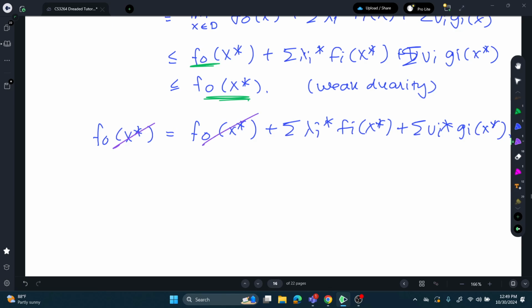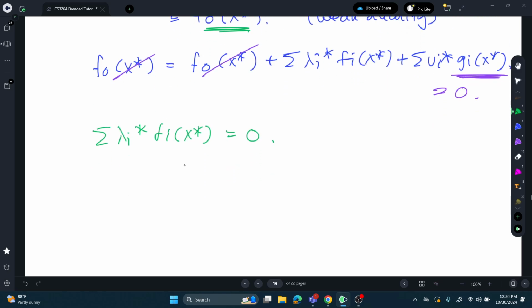But you notice that if x star is an actual solution, it will satisfy the constraint that this part, g_i(x), will be equal to 0 also. So this whole thing will be 0 also. Then that means this will only leave us with one thing: lambda_i star f_i(x star) is equal to 0 for all of this sum. Any questions?